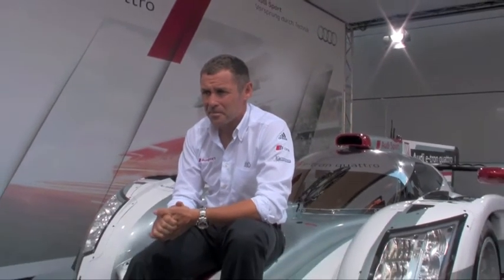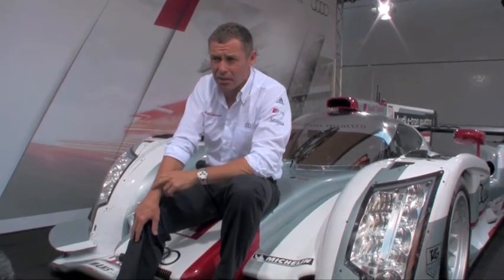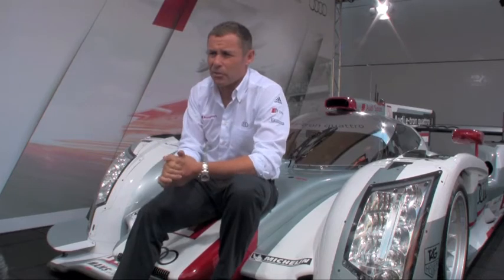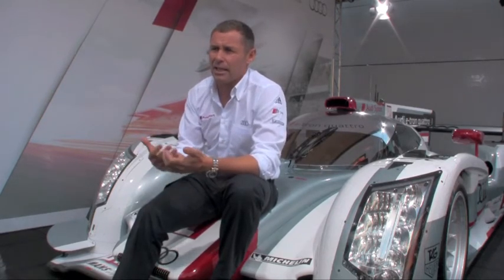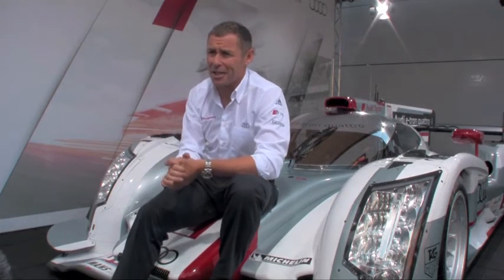Your hybrid is all-wheel drive — it's engaged in certain situations. Audi took a very different philosophy with the hybrid technology than did Toyota, who's here for the first time this year. What we have optimized is with the flywheel technology, and we have the drivetrain at the front of the wheels in roughly 3.3 seconds. After 1.20 we will boost at the exit of these seven corners. The feedback has been greatly appreciated in the braking zones, coming into corners, particularly the slow corners, where we feel this resistance on the front axle — it gives a very quattro-ish feeling when handling and driving the car. So in trail braking, it's quite a good benefit.